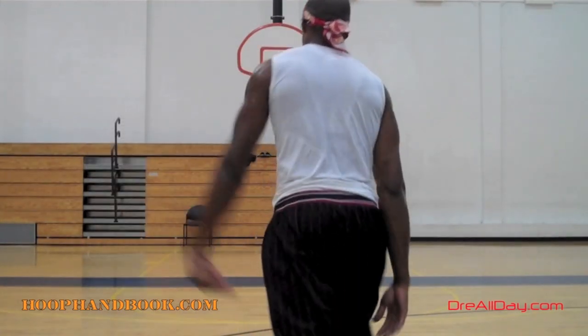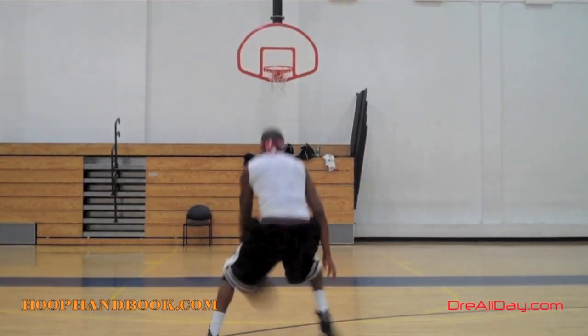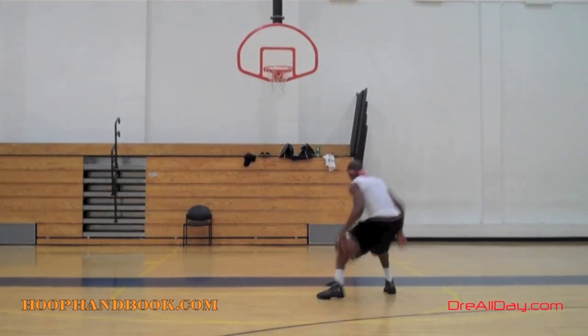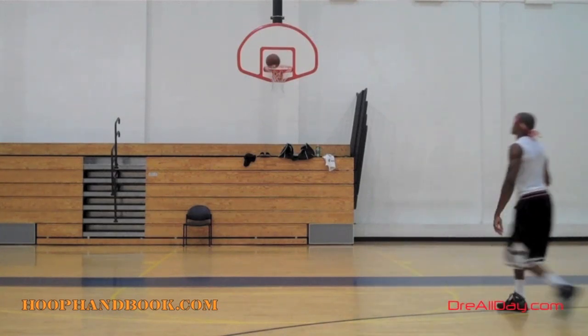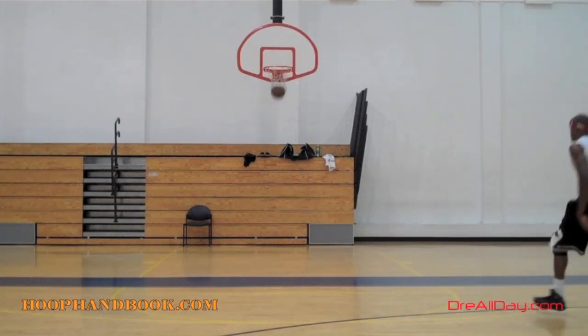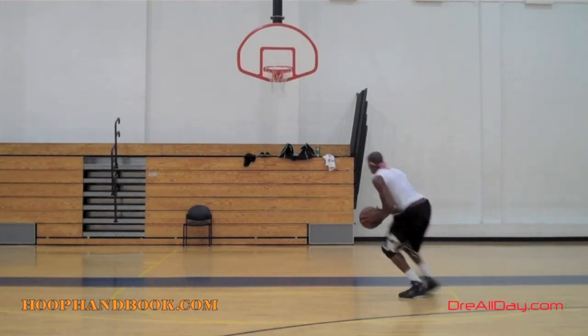Now I'm going to drive in. I'm going to use the hands up dribble again this time. And watch what I do. Hands up here, one rhythm dribble. Then I'm going to stop my momentum on a dime, get my feet flat parallel to each other, and with a behind the back dribble, rise right up off of that into a jump shot.